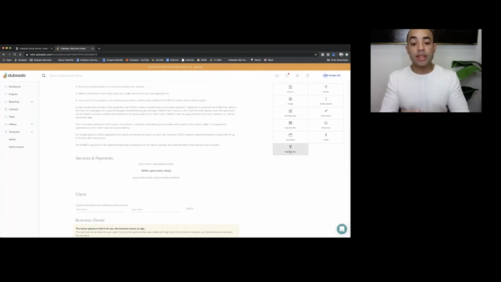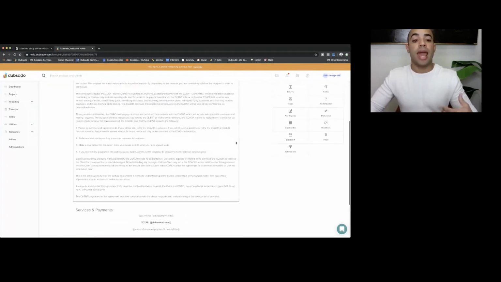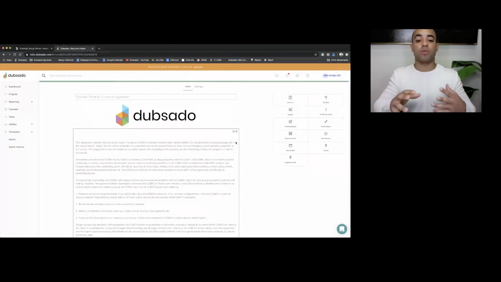So in the system, our contracts and our sub-agreements, that's the other form we're going to talk about too, both of those can have signature areas added onto them, so your clients can sign them electronically. That's what's very specific about the contracts and sub-agreements. And a lot of people will ask about the differences between contracts and sub-agreements.